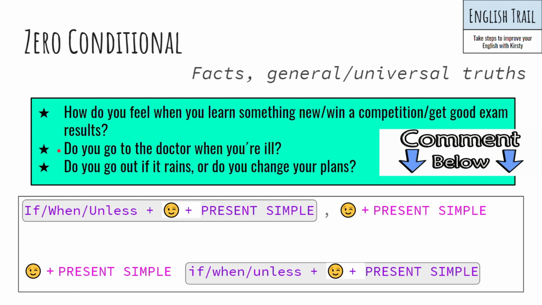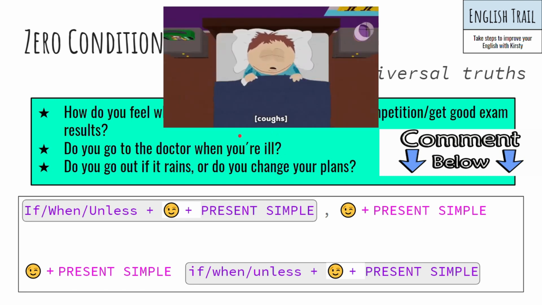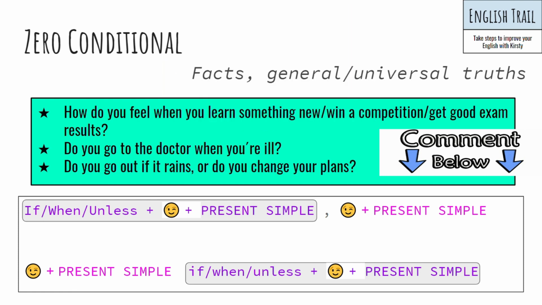Another question you could answer in zero conditional is, do you go to the doctor when you're ill? Okay, so when this condition occurs, when you're ill, do you go to the doctor? Or do you stay at home? Do you self-medicate? Do you wait until you're really ill to go to the doctor? So what do you do when you're ill? Do you go to the doctor?